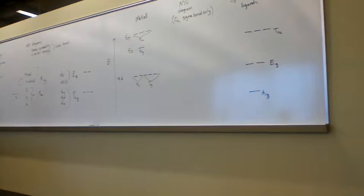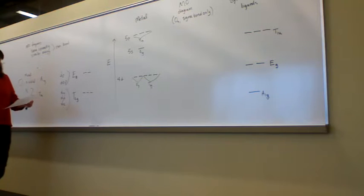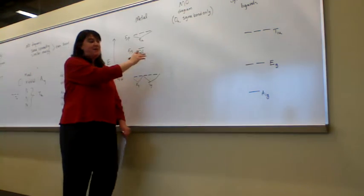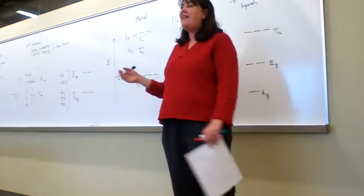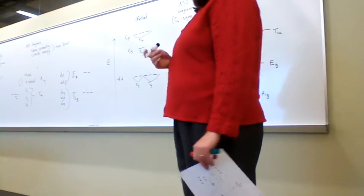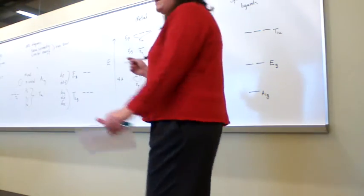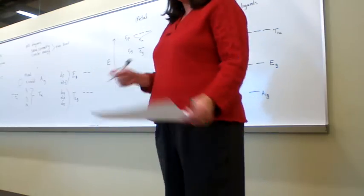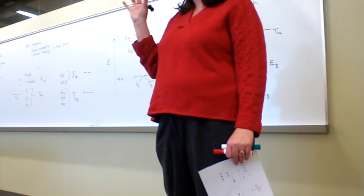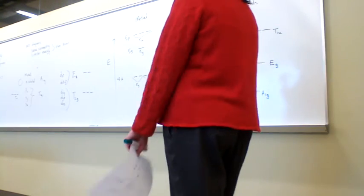Okay. So now we have to start combining things. So our A1G can combine with our A1G. What would that look like? In terms of orbitals, what would it look like? It would be putting the s orbital smack dab in the middle of the one that has all the same s orbitals. Right? Putting the s orbital in the middle of that SALC. Okay, you're not seeing it.